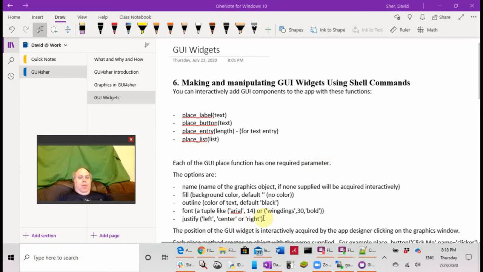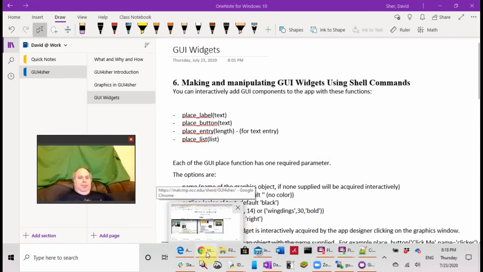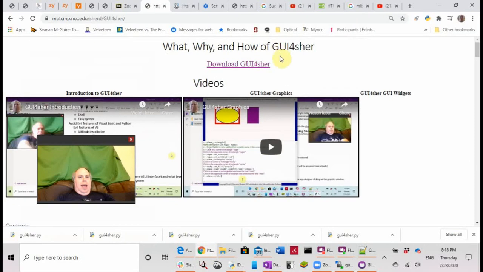So now I'm going to start over with downloading GUI4sher. So I have in the website matcmp.ncc.edu/sherd, that's our college, Nassau Community College.